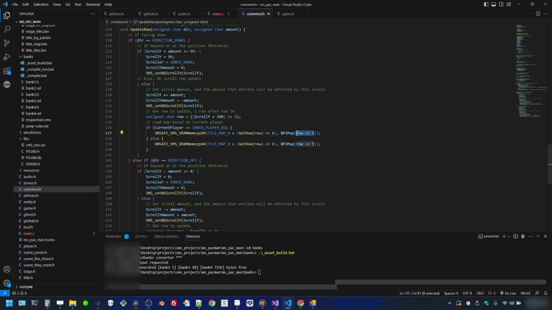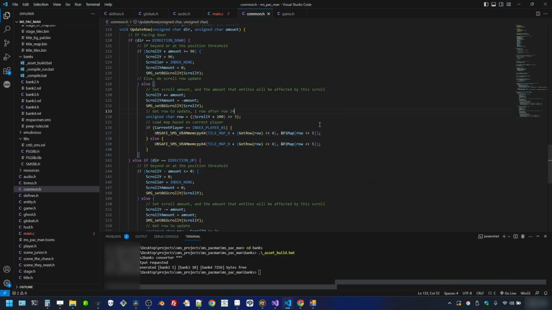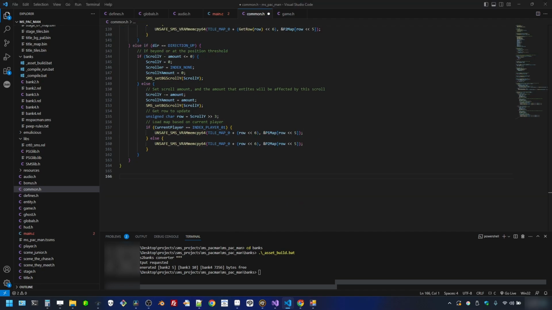So we're just going to times it by 32. Again, shifting to the left is timesing or multiplying. And then 5, if we look at our bittiness, it will be 32. So 5 will equal our 32. So we're essentially saying, all right, take whatever current row we're at, and times it by 32, and that's how we're going to get where we need to be in the map.